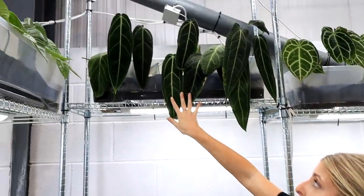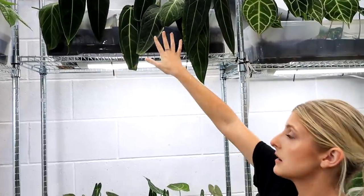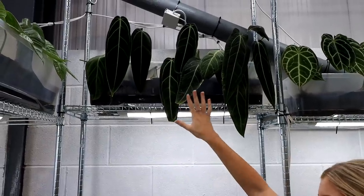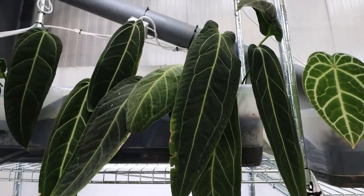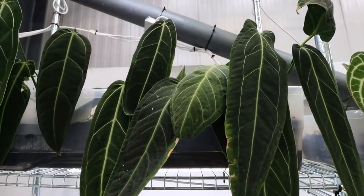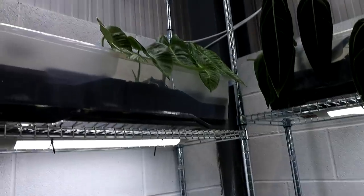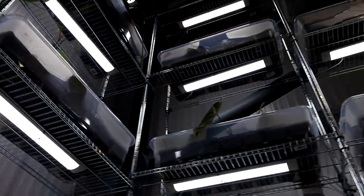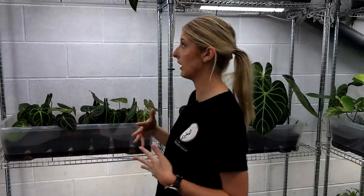These are almost ready to leave me. There are some old leaves with transit damage, but health-wise they're ready to start going out. What I tend to do is store more recent stuff at eye level, and as we move up through the shop, things that have been with me longer get moved up so we can focus attention on what needs more care. That's how we work out what's ready to go out.